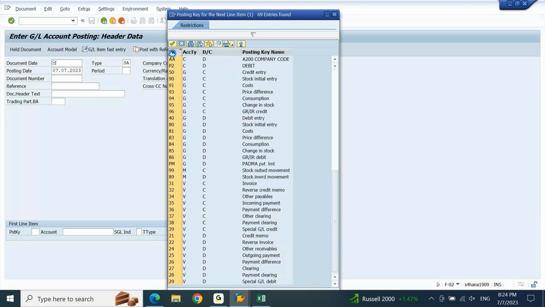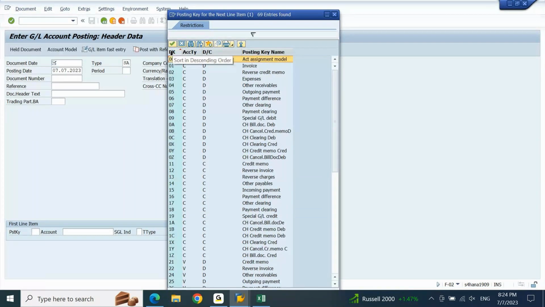In the reporting, you need to identify whether there is a debit posting in the account or there is a credit posting. Correct? Yes. For us to identify if there is a debit posting or a credit posting, I am not going to look at posting keys because there are so many posting keys. I will get into unnecessary confusion if I try to understand debit credit based on the posting key. Instead, I am going to filter based on the debit credit indicator.